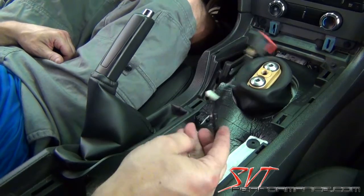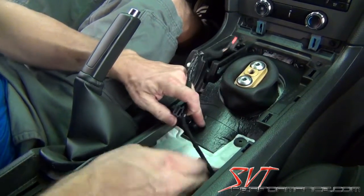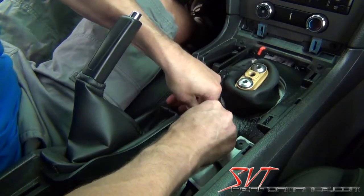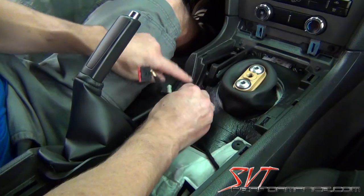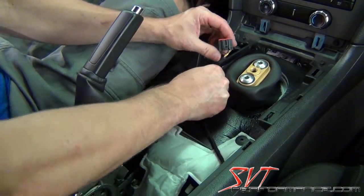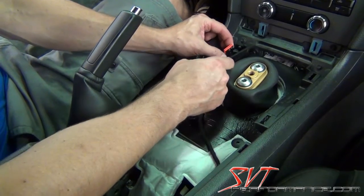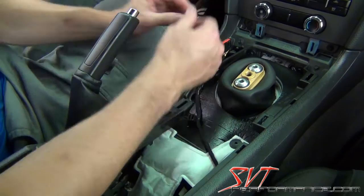And then we are ready to go ahead and reattach the electrical connections. Remember, this one black connector just pushes onto the threaded stud that's sticking up. And then this white connector goes inside this hole into the console. And then you just kind of work the plug in right there so that when we put the console on, it'll snap in. The little push-in should be facing the inside of the console, just like that.